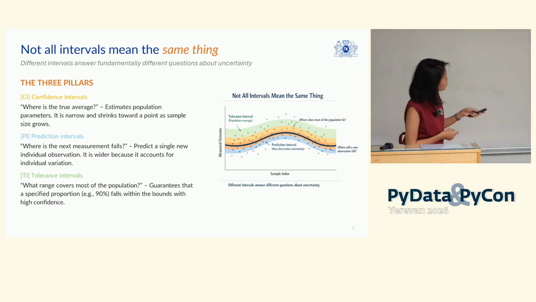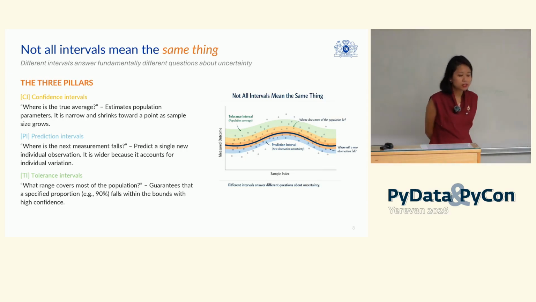The second one is the prediction interval. You can see the blue part here. It's already slightly wider compared to the confidence interval. And in the prediction interval, it happens because we start thinking about where our future measurement will fall. So we're talking about prediction for just a new single observation. In this case, the intervals become wider because we start taking into account the individual variation, because we would like to estimate where the future observation might fall.